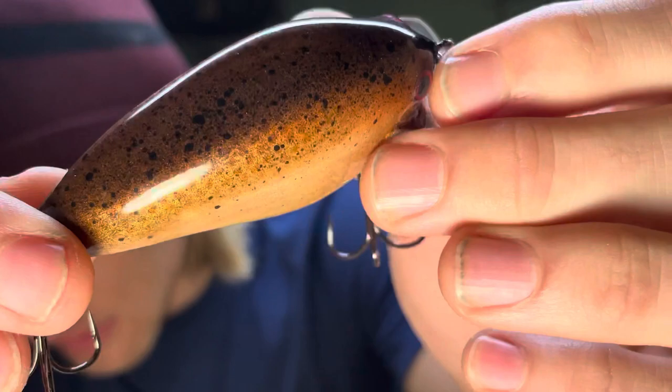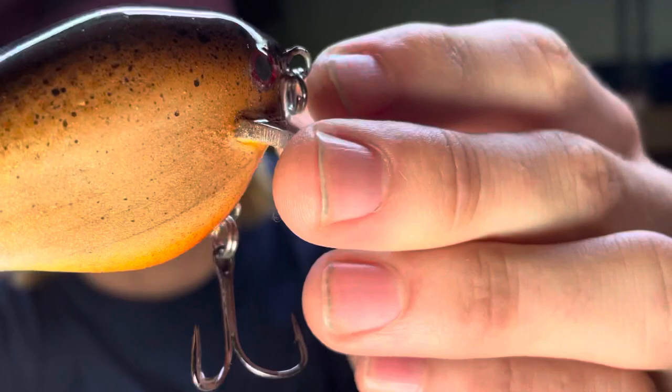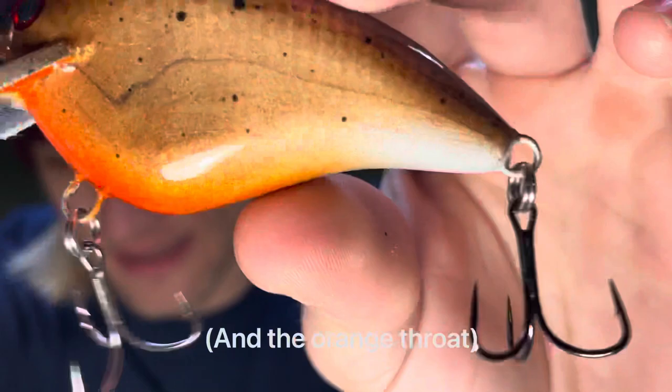If you guys don't know what I'm talking about, head over to my other video of me painting one of these wooden lures of a largemouth bass pattern, and you will see that was the main technique that I used, was splatter painting. So mainly the two steps that it didn't show was me splattering the paint on the back and then darkening it up with some black paint. And then, of course, I added the eyes and then put on a clear coat.